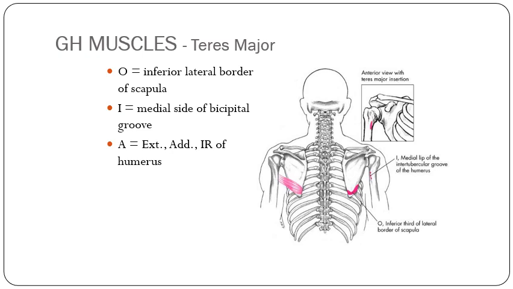Now, clinically, for some movement things, the teres major has a little bit of a different impact because of its origin, if you will, on the scapula. So the teres major follows the shoulder joint rules. It originates on the scapula, so that's what makes it different. But if you look at the way it runs and what it does, as we said, you'll hear people call it the little lat.